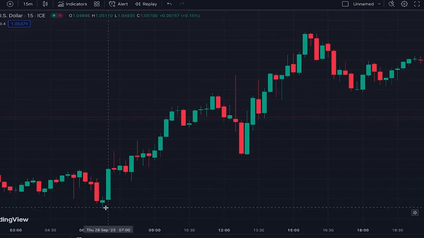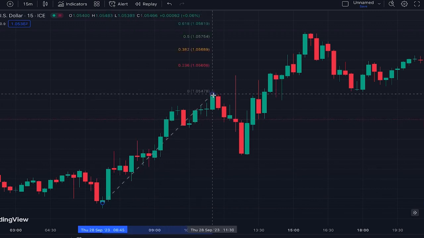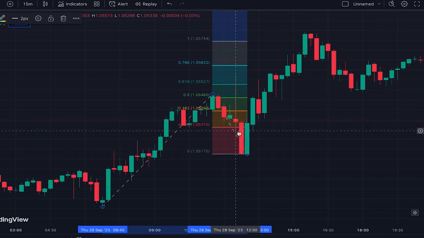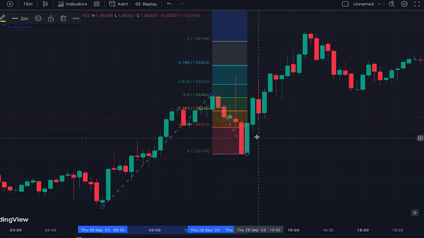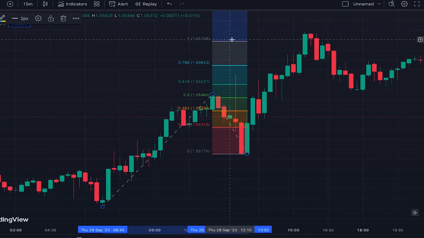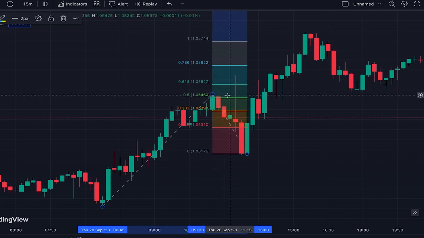We click where the advancing of the price started, then we click where it ended, and finally we click where the pullback ended. So we use this tool, for example, when a pullback ended and we entered a trade, and now we want to know to what extent the price is going to advance after this pullback. These are resistance levels, and the important levels that you must watch are the ones that are starting from the top of the advance, because the top of the advance itself is a resistance level, as I explained earlier.